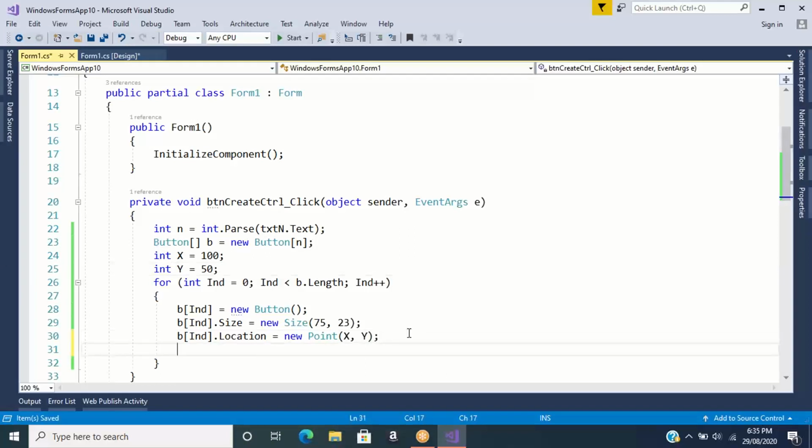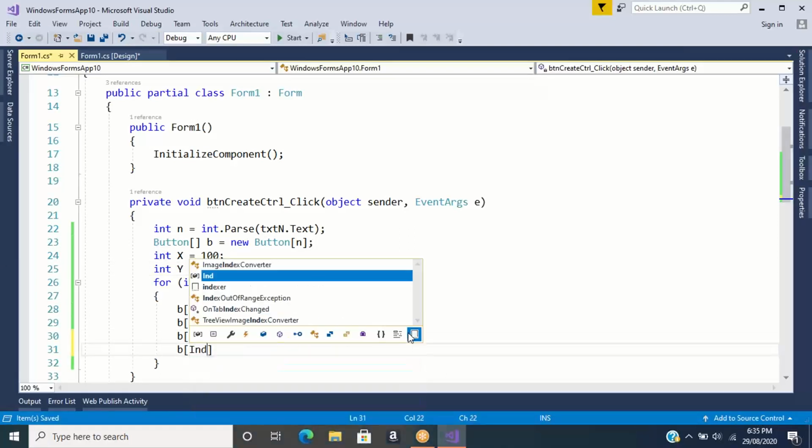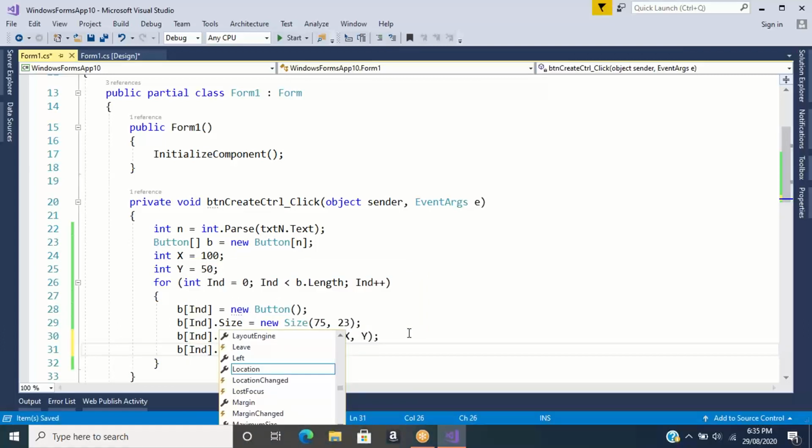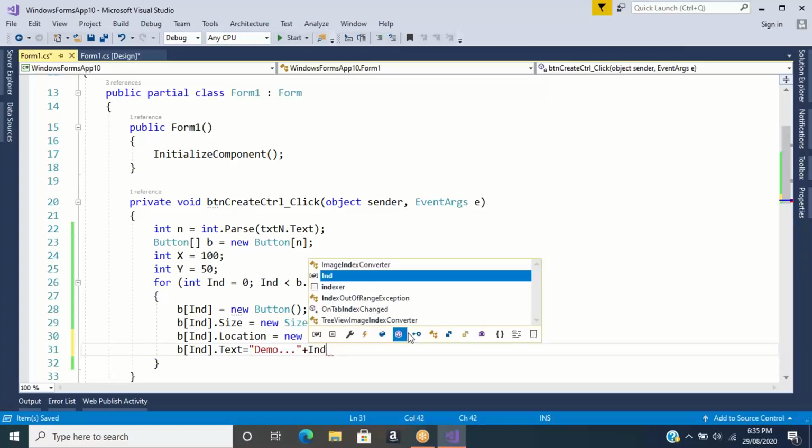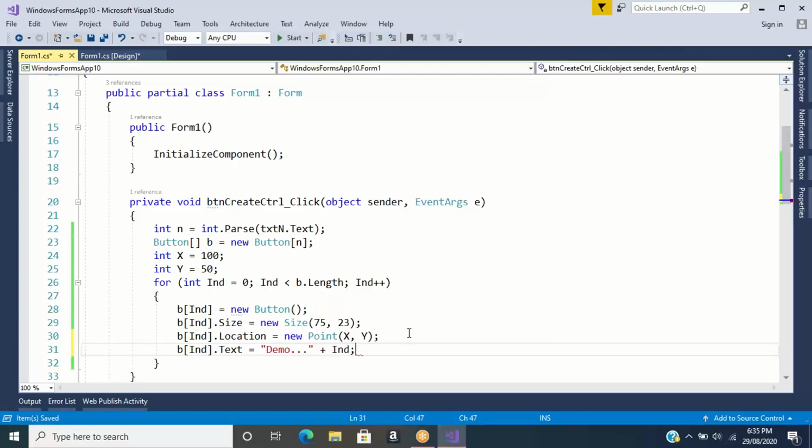You want to have text also on the button. So for that, button text equal to, simply I'll write demo plus index. So it will give demo 0, demo 1, demo 2. Text will be there on the button.